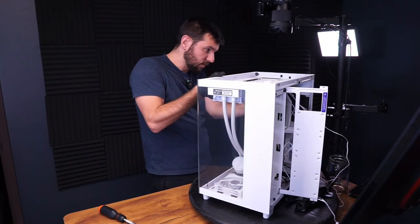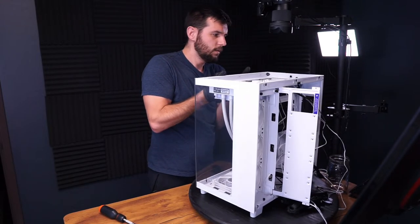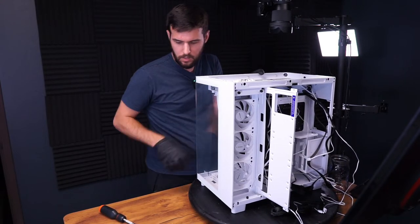These things are kind of in the way right now. CPU power cables are in the way.